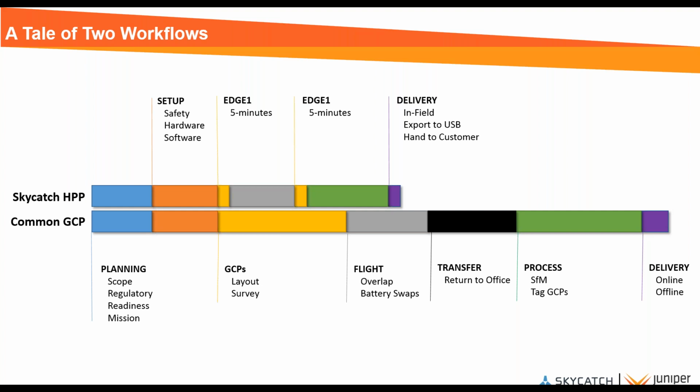If there's a stockpile that hasn't changed, there's not going to be a percentage difference in the Skycatch data. I haven't seen it yet. So it's been one-to-one comparing accuracy and precision. You can get the same accuracy and precision with the Skycatch as you can with the common GCP workflow. One just takes a significantly smaller amount of time. One you can do with one person, the other one you'd have to do with a team.